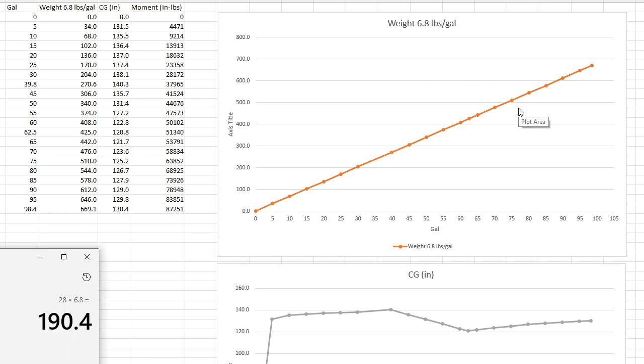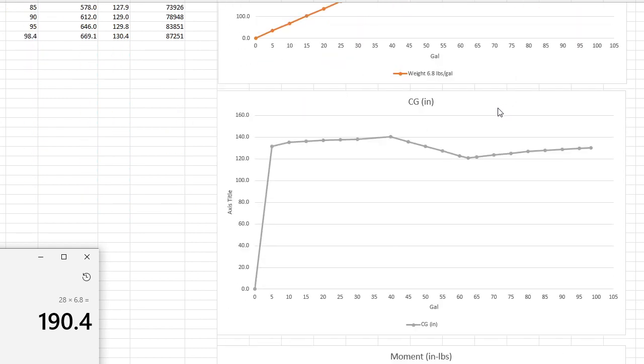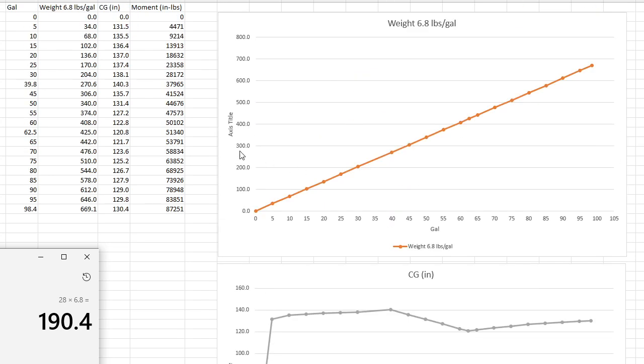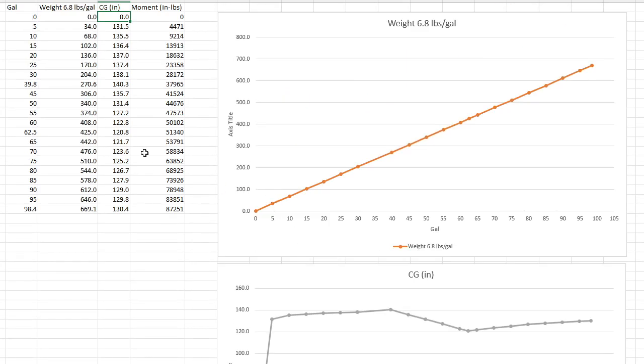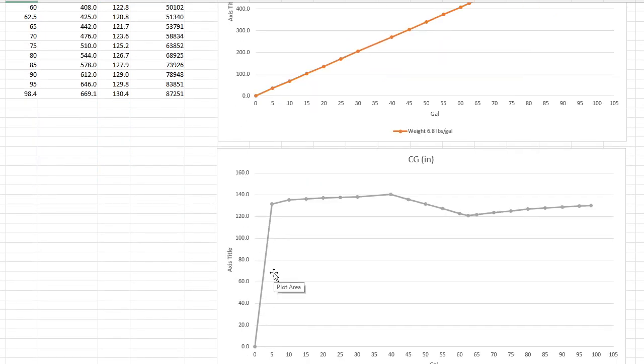So we then go down to center of gravity. First of all, I'd just like to say that they've messed up my graph with this table. They should have used the center of gravity of the smallest amount of fuel, which would have been about 130 or maybe a little bit less, which is why the graph looks so bad. And which means if you try and interpolate a value between 0 and 5 gallons, you're going to be pretty inaccurate. But having said that, it's going to be pretty light and you're not going to fly very far anyway. It's not going to make much of a difference.